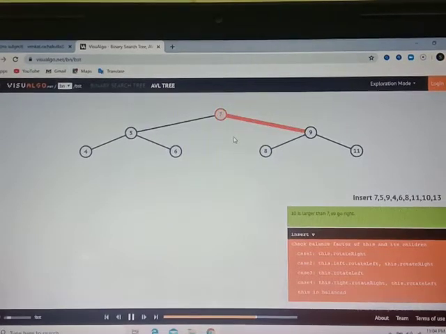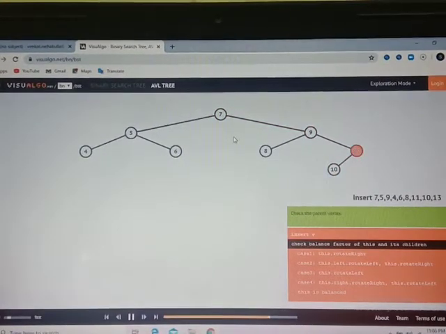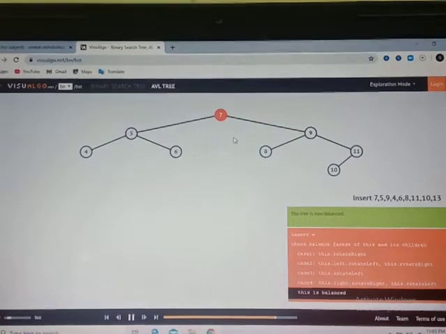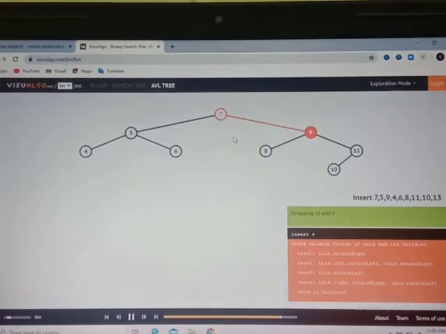After that, at last, we are going to insert 13. So 13 will be inserted as the right child of 11.